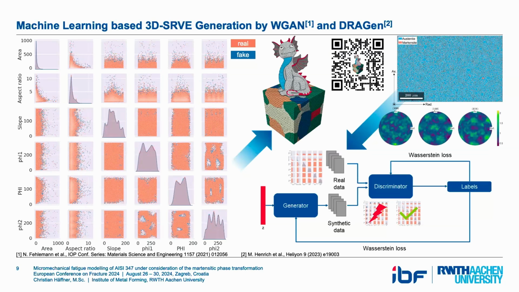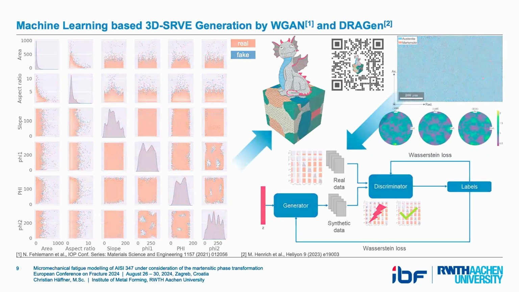And actually, Dragon is using the synthetic data sets and creates RVEs, so these representative volume elements or microstructure models. And also, we are able then to create an infinite number of them for some statistical distributions at the end for our values.